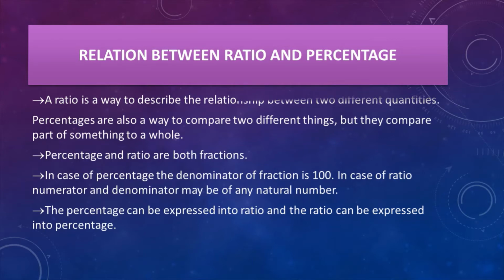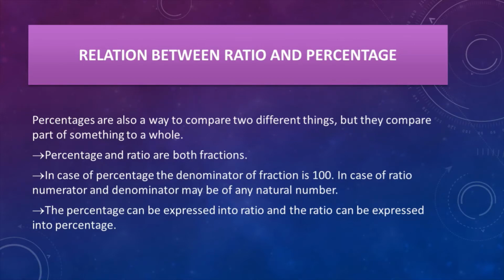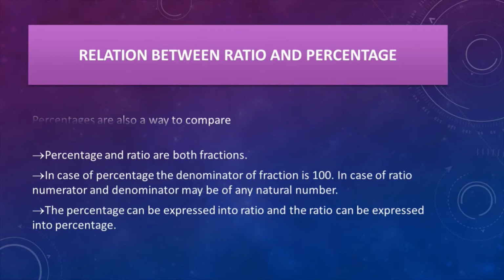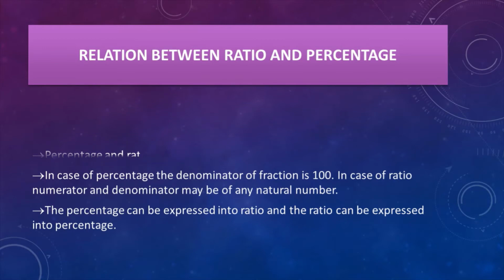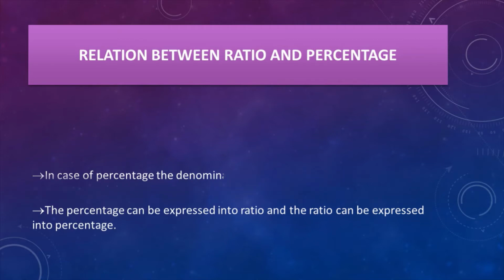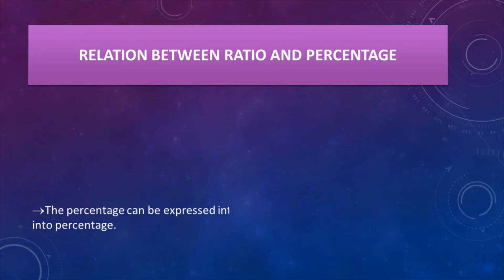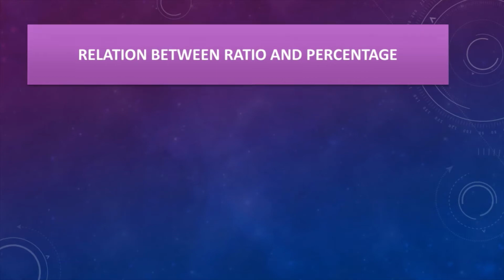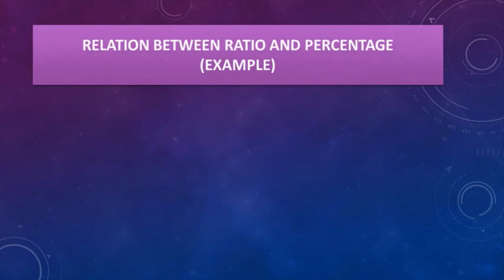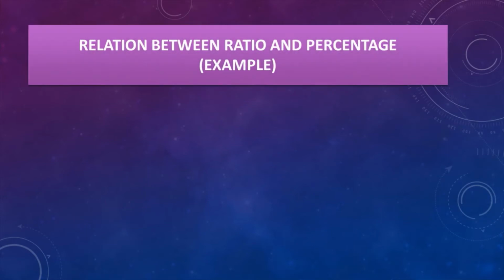Let us see again. Ratio description, that is the thing. Percentage and ratio are both fractions, and in case of percentage the denominator of the fraction is 100, and percentage can be expressed into ratio and the ratio can be expressed into percentage. My dear students, let us see an example of the relation between ratio and percentage.